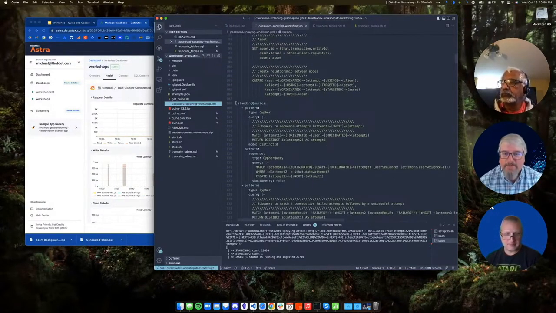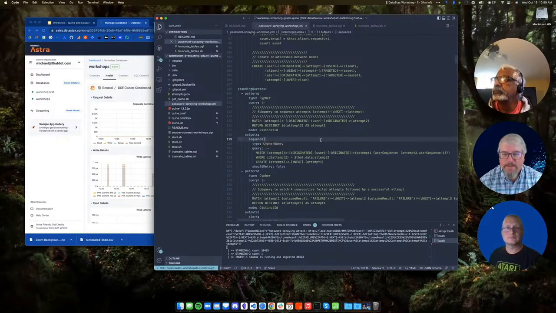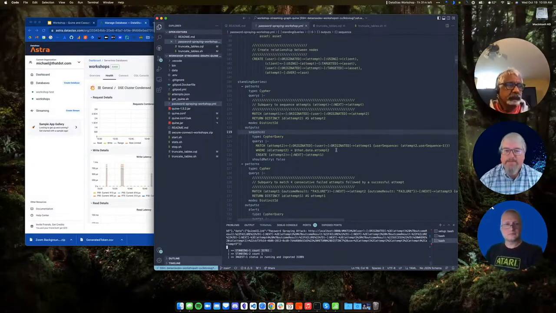Now inside of the graph, we have these 2 actor-based standing queries. The first one's going to look for a specific pattern that is an attempt originated by a user originated with another attempt. And basically what it's going to do is it's going to find and connect all of the attempted logins inside of the graph using a couple pieces of Cypher, and then have a sequence number that's put inside of there. So that is what this standing 1 count is. So every single time a subgraph is created with our ingest, standing 1 connects that to the rest of the graph. So we have a continuous or a contiguously connected set of graph data.